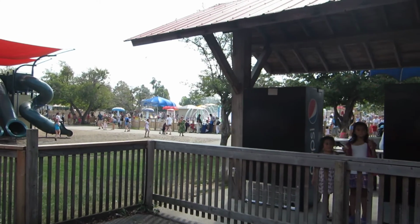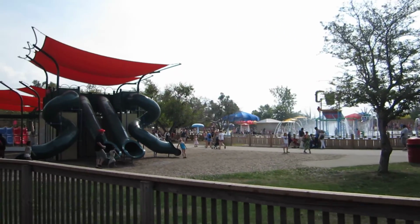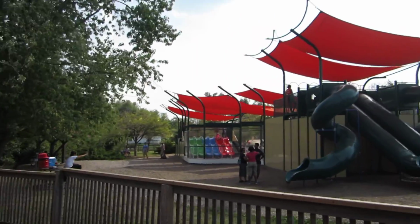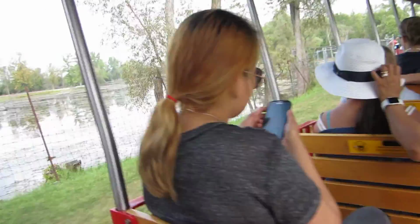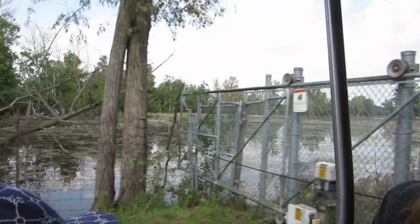We are about to enter a 40-acre reserve consisting mostly of open woodland, as well as holding several exotic species from around the world. It also serves as a natural refuge for many other wild animals and birds native to southern Ontario. Prominent vegetation in this area includes willow, ash, elm, poplar, and a large sheltering white pine forest.